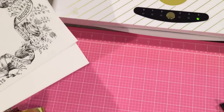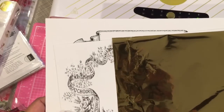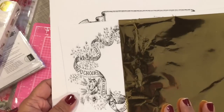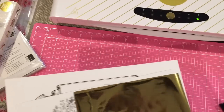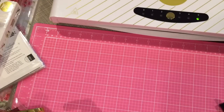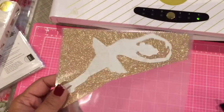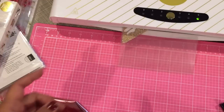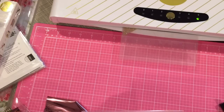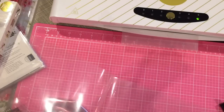Then all you have to do is put your foil on top. If you're going to use foil, you want a piece long enough to cover it — you could also use a scrap piece because that works. Then you put it inside your transfer sheet and run it through. Now here is the glitter piece — I haven't taken it out. I'm going to run it again because I know it will probably take another pass. If you peel it open you'll see it's not all covered well enough — it doesn't have full coverage.